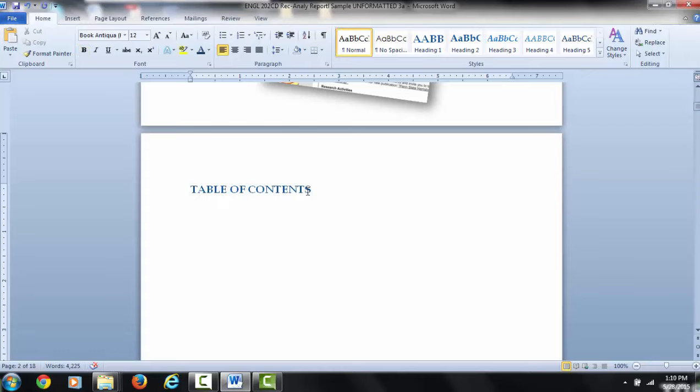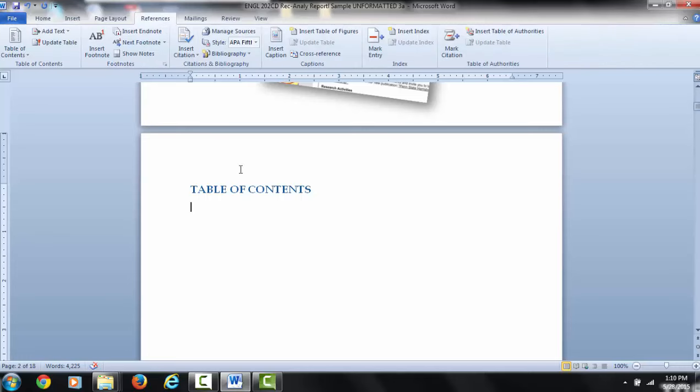So to insert the auto-generated table of contents, what we need to do is go up and visit the References toolbar. And we'll visit this again when we look at inserting captions and our list of illustrations. But for now, we'll go all the way to the left up here, and you see we have a table of contents box devoted to table of contents.